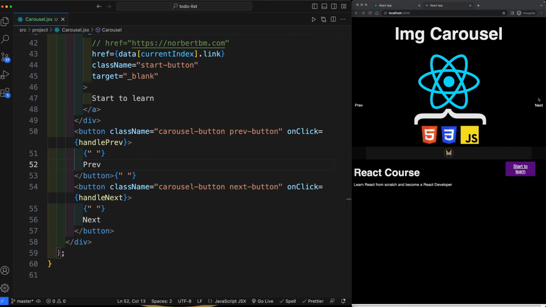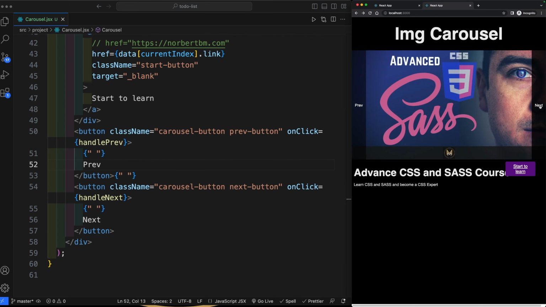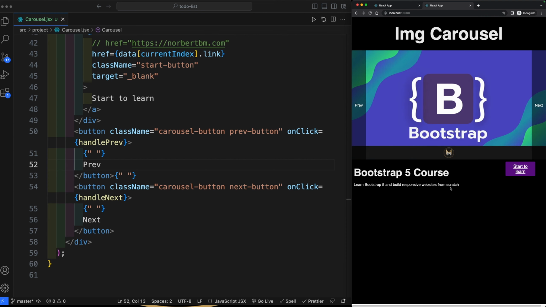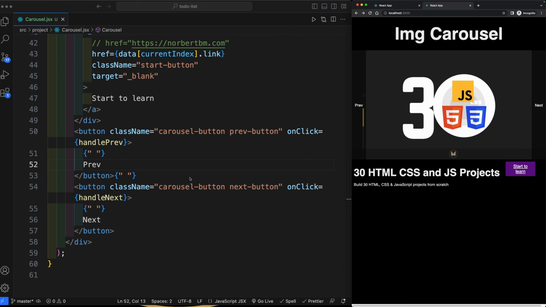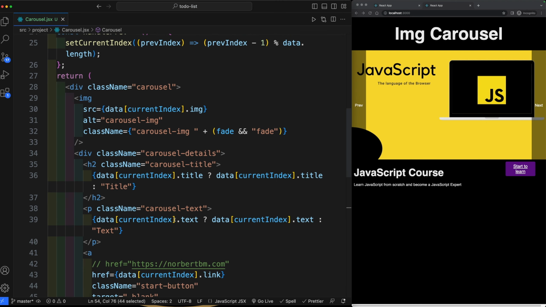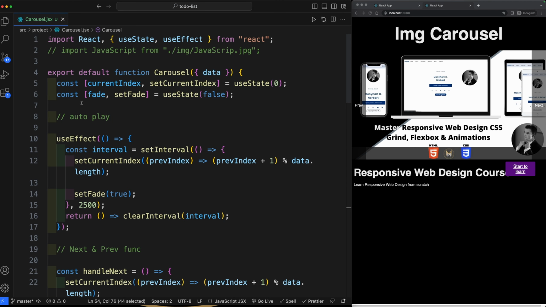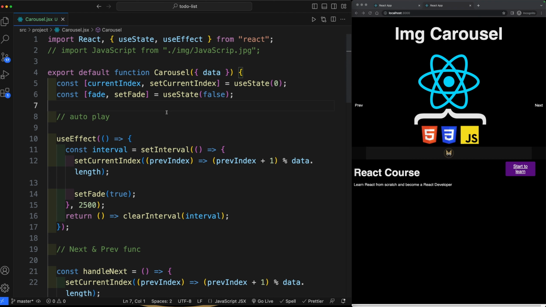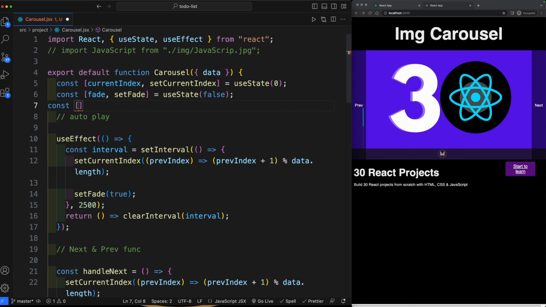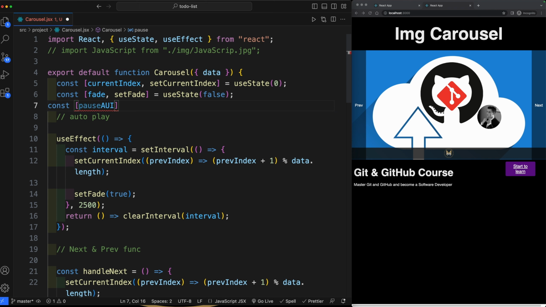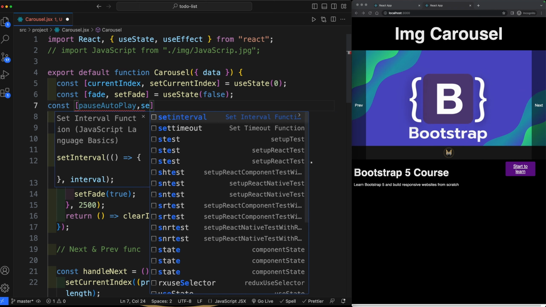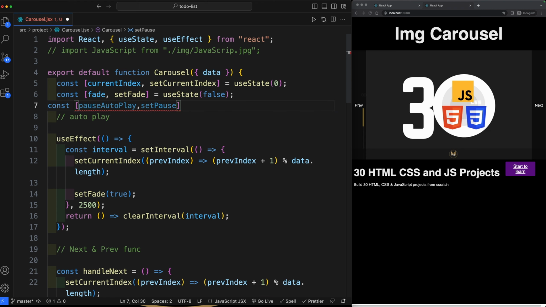So if you click on next, it should give you the next image, and the autoplay should still work. If you want to stop the autoplay, then let's go ahead and create that one. Now we need to go up here and create another state. Let's call this const pause autoplay, and set pause autoplay.